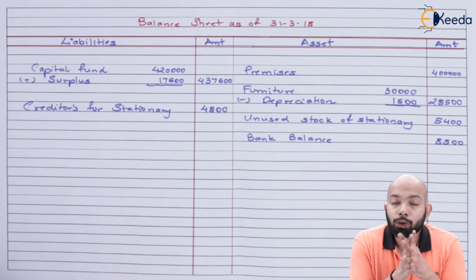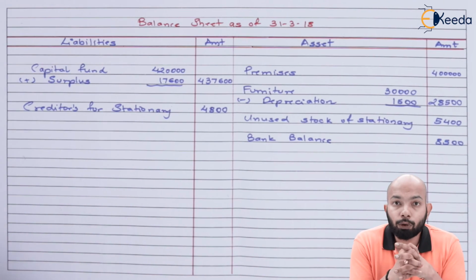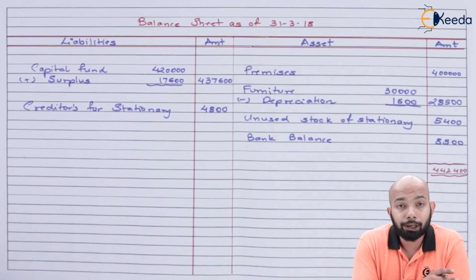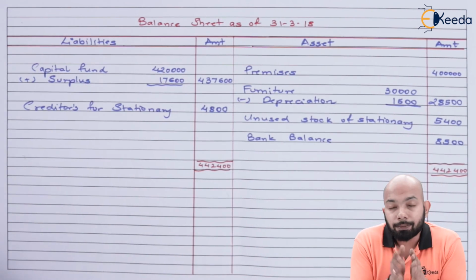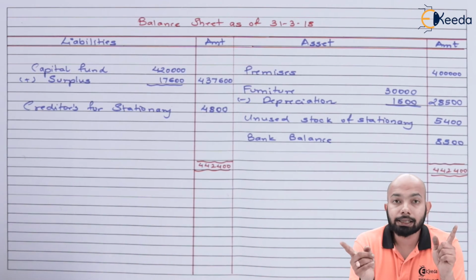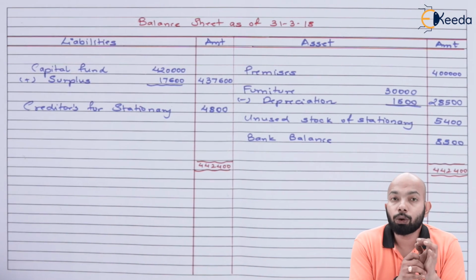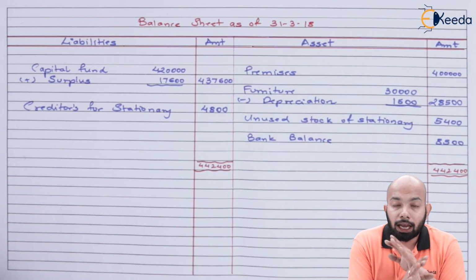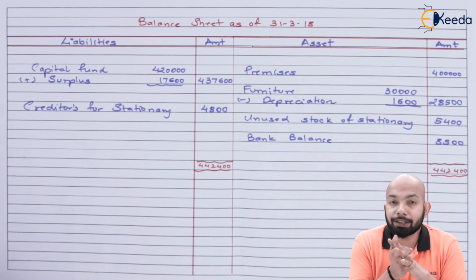If it does, then the sum is absolutely correct. Now, the asset side total comes to 4,42,400. Now, we need to figure out if the liability side total comes to the same value or not. We have already figured out that the liability matches the asset, with 4,42,400 being the tallied amount. So here, the illustration is correct, the calculations are correct, the working has been done, and with this, we mark the closure of this illustration.